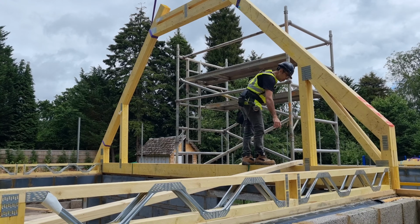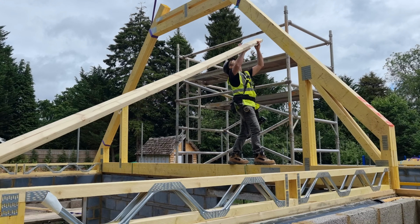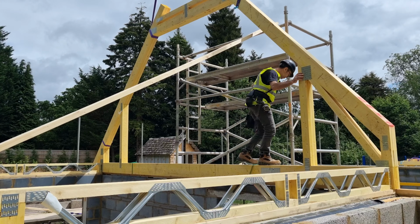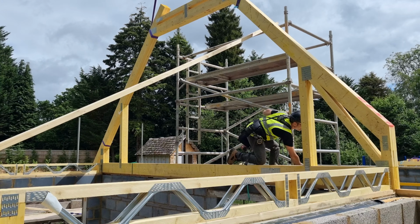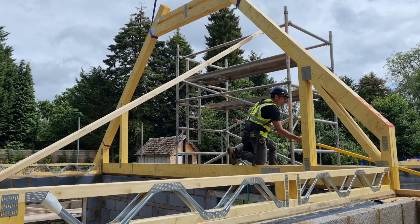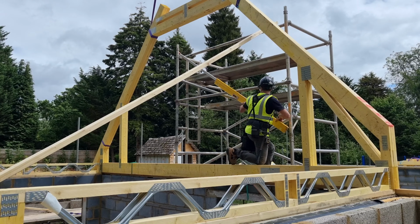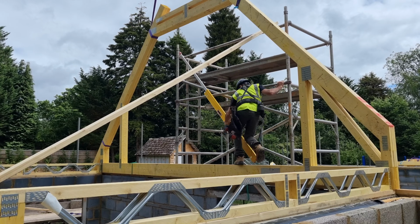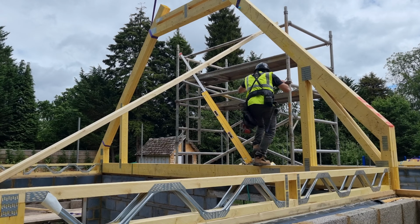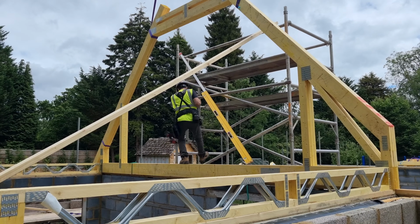Okay, I'm going to get up the scaffold, but for now I'm going to poke this. Just poke that to there for me, all right? I'm going to go up the scaffold now. I'm going to get my level first. I'm going to position this where I need it. I'm going to hook him on there and rest him here. I'm going to climb our scaffold. Come up through the hatch. You've got a hatch there, haven't we? Just be nice and gentle.